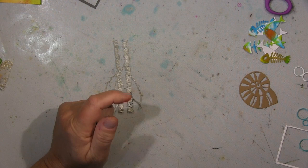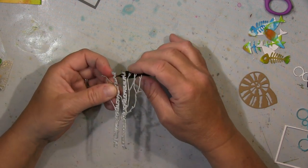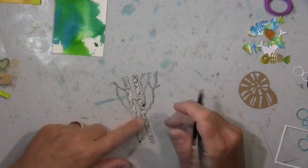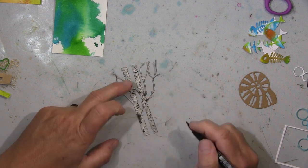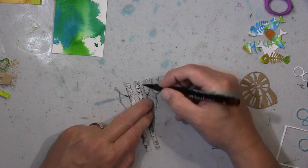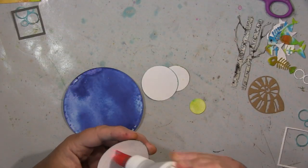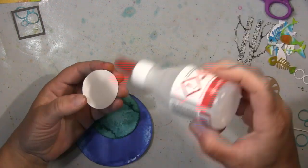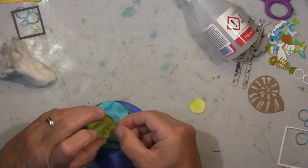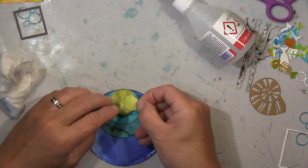That is already a part for the third card. The second card, you could see the circles I die cut for a project, but I didn't use them for that. I colorized them with inks and water-soluble inks, and here on the third one I die cut this tree, and I used grays in different tones, stamps to go over it to have this white and dark, and went over it with an ink pen. So this is back to the second card again, and that was my idea, to glue all the circles on top of each other. Of course, otherwise it wouldn't have fit on the ATC. It doesn't anyway, so I have to cut up the overhanging bits, and that's what I do later.